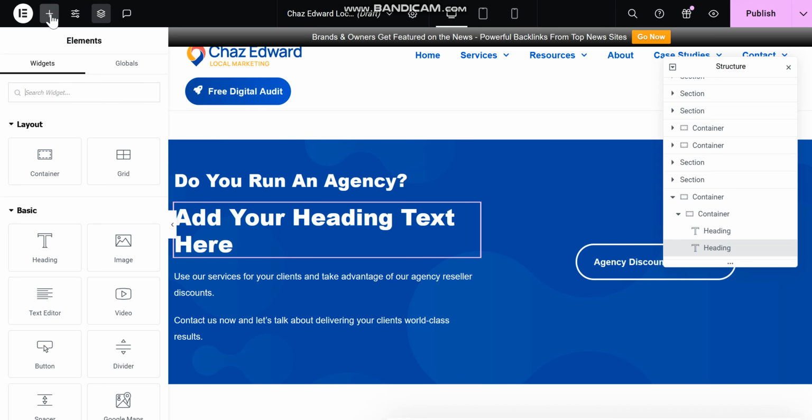Now, let's say you want to add a new section with new elements. You'll see that at the top of each section or container, you have an add section button. You just click on it, and now you select add new container. Select Flexbox or grid based on your needs.